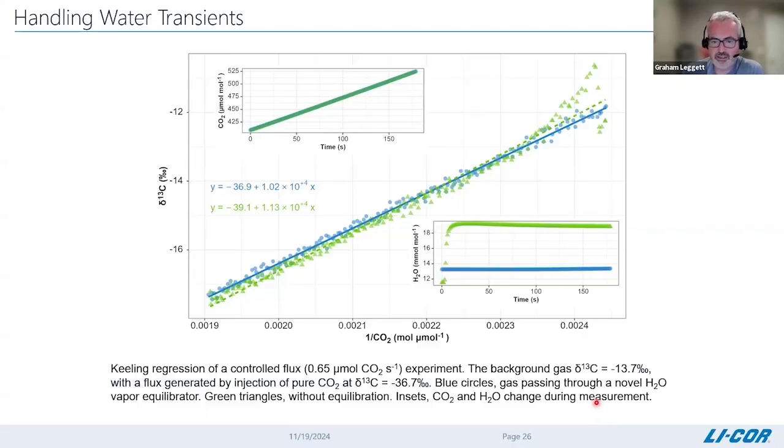And what you can see with the plot in the bottom right here is the change in water vapor during that process, if there's no buffer, and the blue line is if the buffer is in place. And you can clearly see the effect on the data if we don't use the buffer. You can see this deviation from the fit very clearly, which will affect your calculation of delta 13C for the source. So it's a very important addition to the system and a key component that has to be deployed with the long-term chamber system.